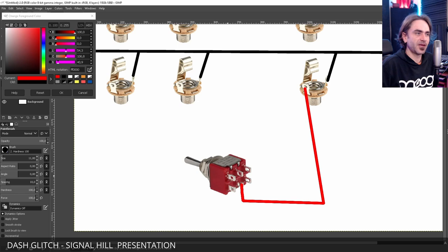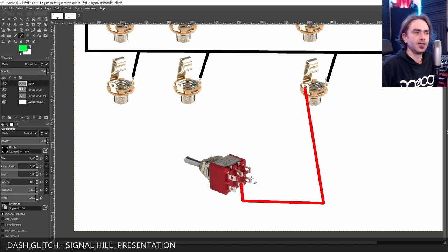But it doesn't matter whether it's the top or the bottom because one switch is doing both tasks. So here, this is another confusing thing. I'm not sure why this is like this, but the poles at the bottom here, the left and right terminals, are actually reversed. So if we switch this switch to the left position, it's actually going to draw the input from the right pole. So I don't know why this is.